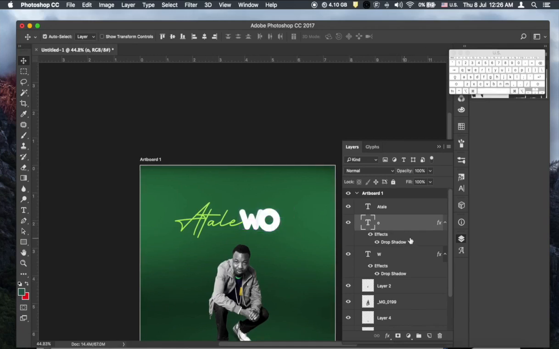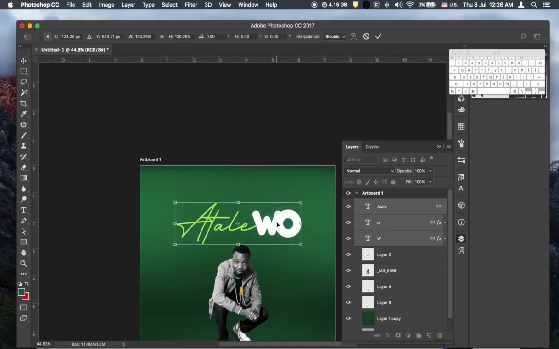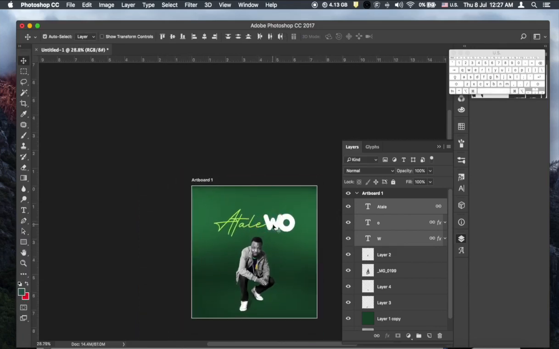Before that I'll select the text and then group them together and then I'll just position it well. Okay, so I'm thinking about something rainbow, just something fancy, to brighten up the color because we don't have too much colors in there. So let's just try it and see how it goes.